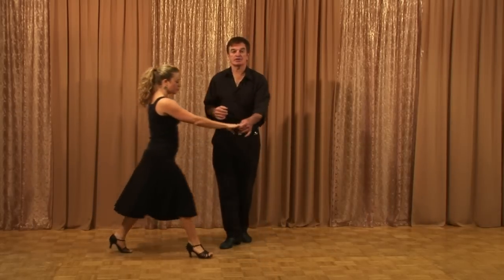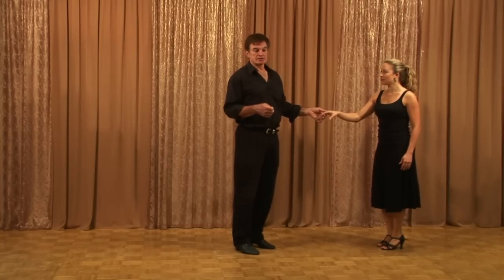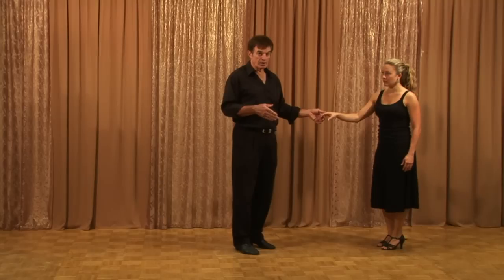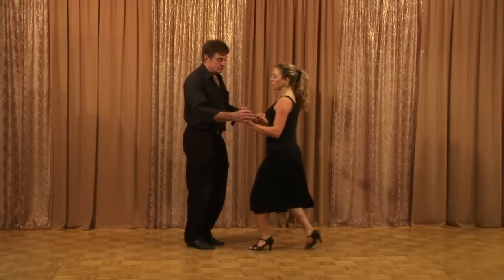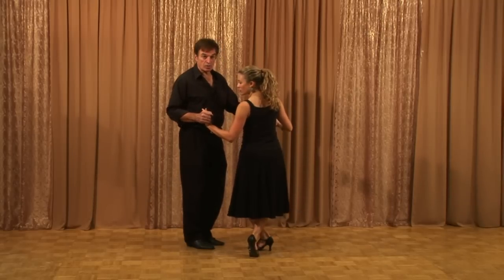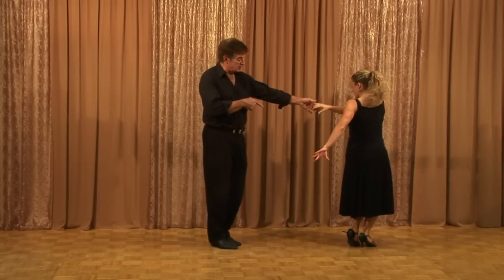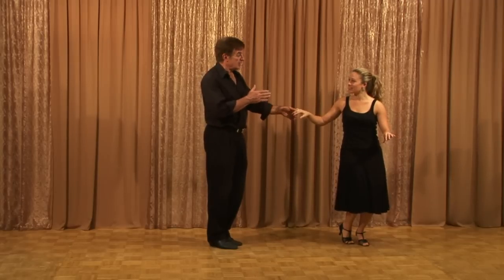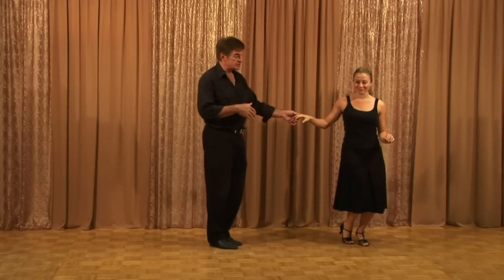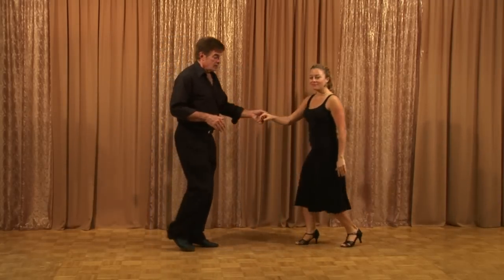We'll bring Julie over here so we can see that better. She's also changing her timing — instead of doing one, two, three and four, she's doing one, two, a-three, four — playing with the timing, which is a mark of a better dancer. When she comes in, one, two, she turns sideways and does a small rock step out to the side, not facing the partner. Then she brings the left knee over the right knee and swivels it back in. When you come back, you don't have to be facing the partner — you can over-twist it a little, and when you do your walk you'll come into the partner.